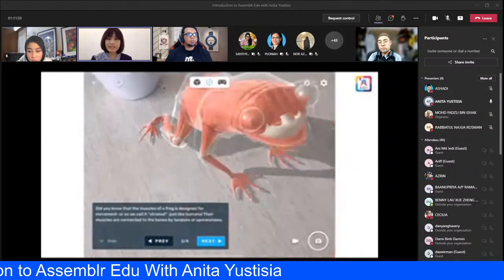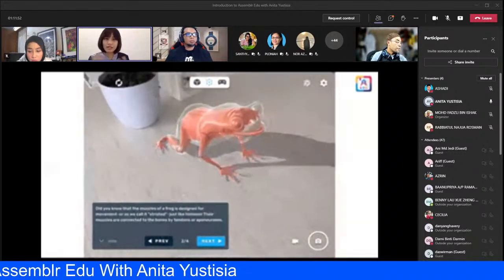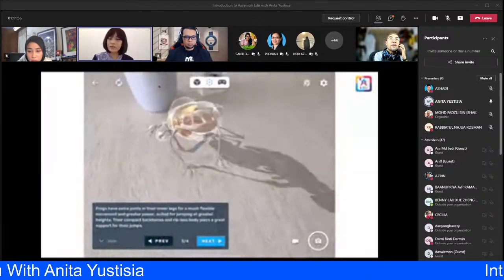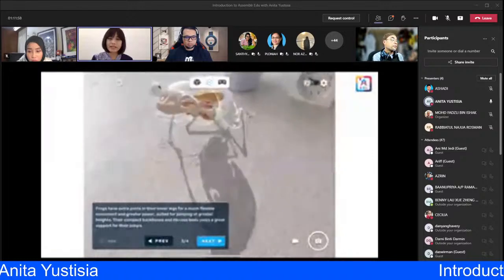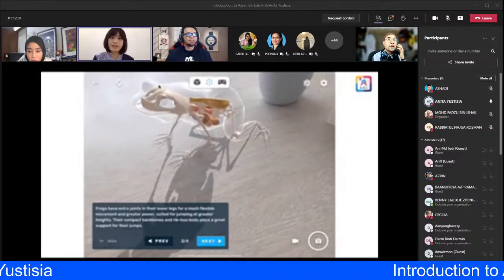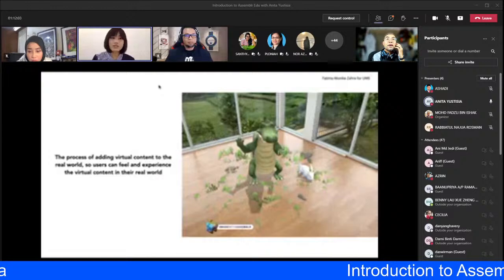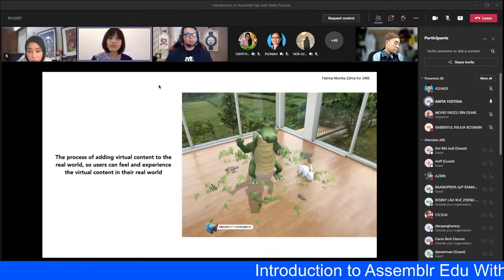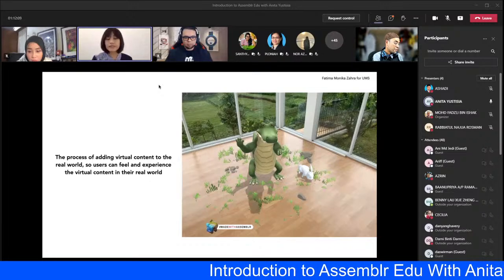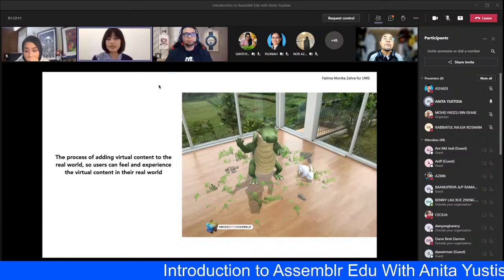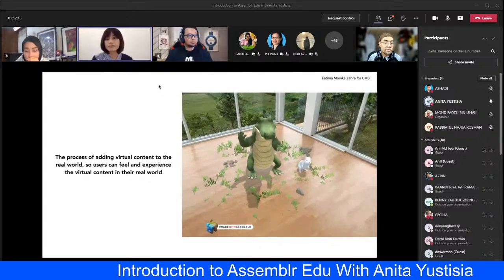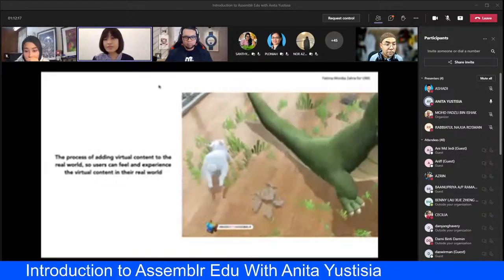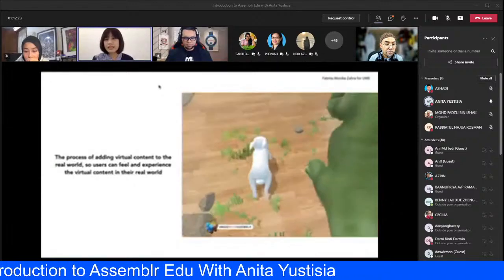You are adding this digital object to the real world. And as you can see, there are also a lot of interactivities that you can do with augmented reality. You can see the insides of a frog as well. So it's the process of adding virtual content to the real world, so users can feel and experience the virtual content in their real world. As you can see on the right side, there's a crocodile and a rabbit.